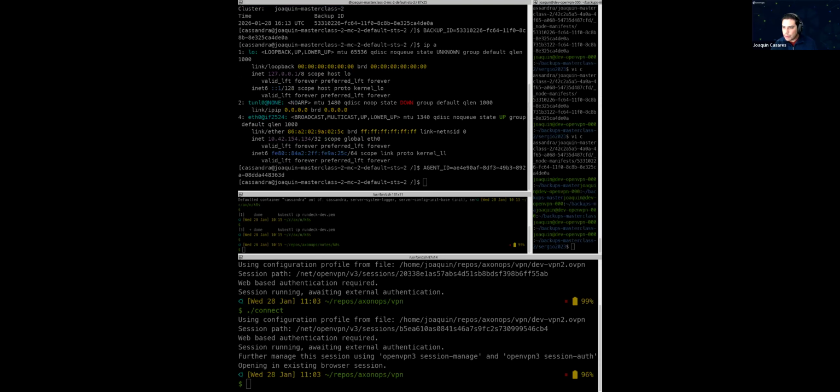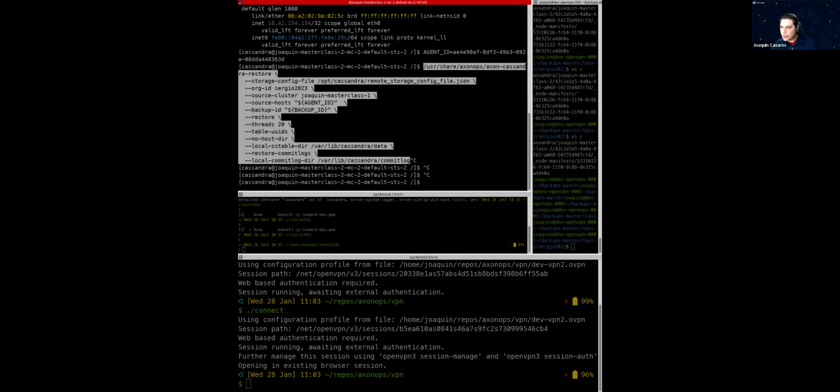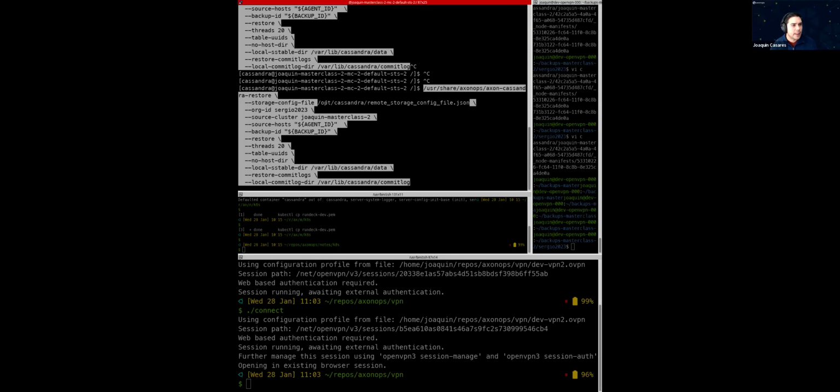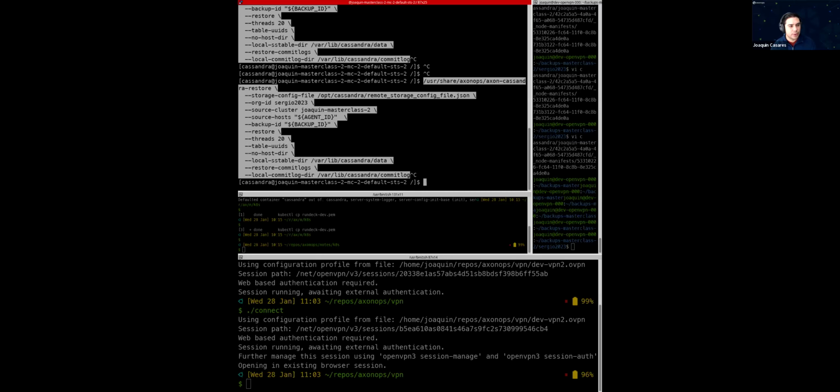So what I'm going to be running is going to be that same command that I showed you earlier. That does need to change, mesh class 2. Change that over here because it's easier on the text editor. Cut that back. So we're going to be running with my config that we set up, my organization, this specific cluster, and the agent ID that we set up earlier along with the specific backup. We're going to restore it. Threads are 20. We're going to pretty much write it out into these files. Oh yes, at this time I do need to go run local grain.